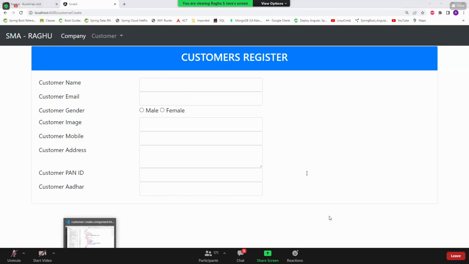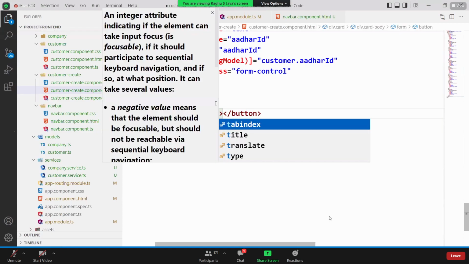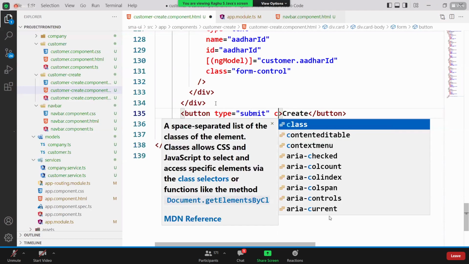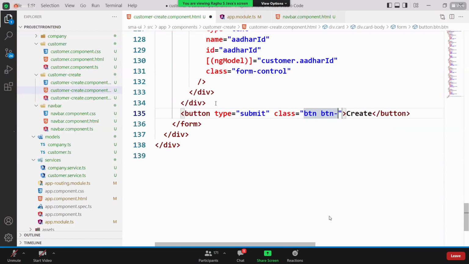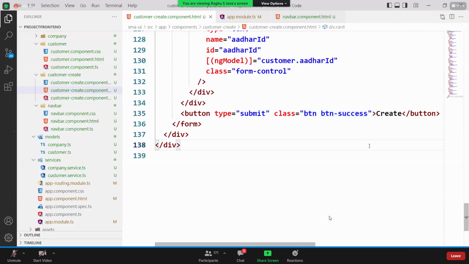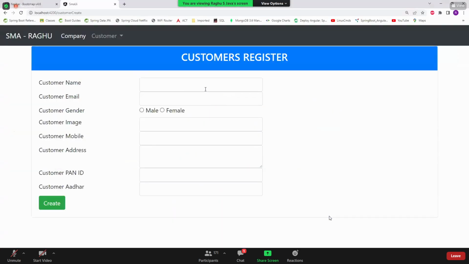Okay, I just want to add a button like that. We'll write some validations one by one.